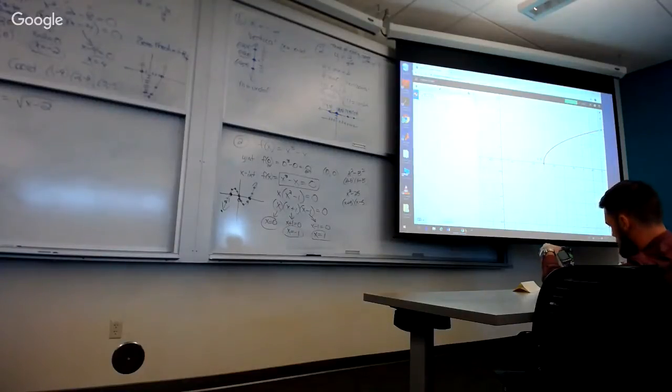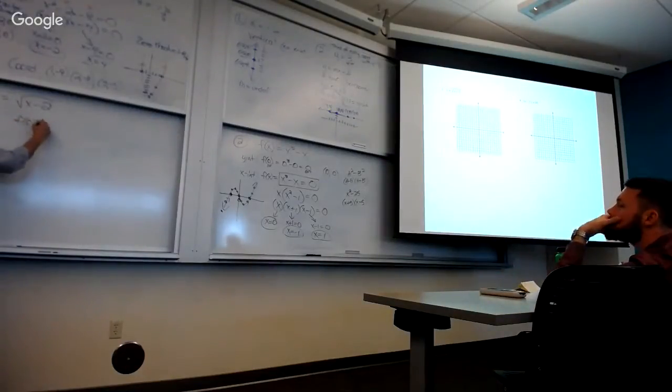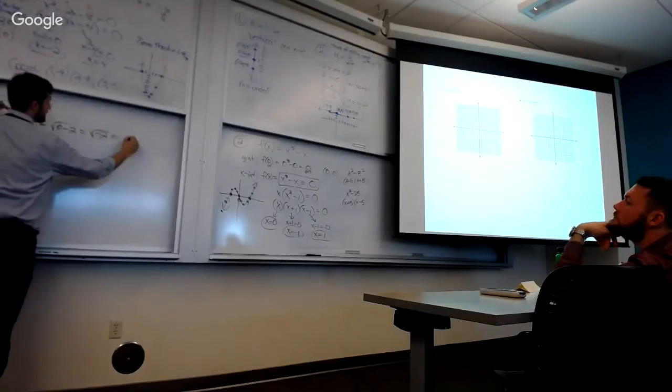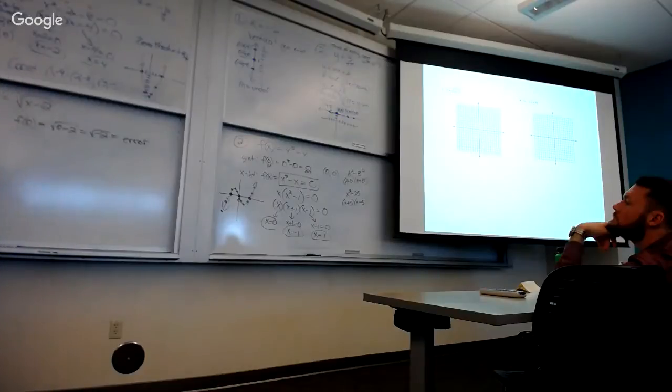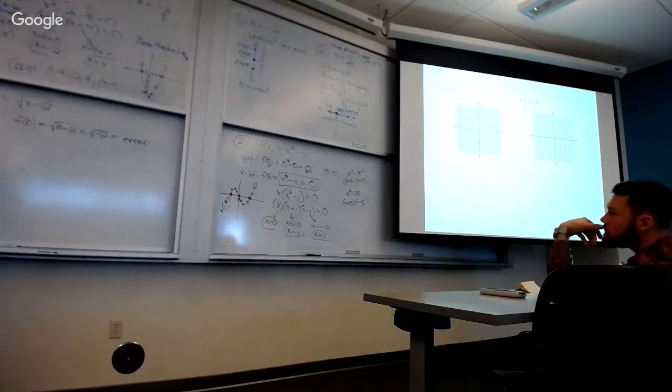Okay, so now that we didn't cheat, but we peeked and saw what the graph looks like, let's go ahead and do this problem according to the tools that we're learning. First of all, how do you find the y-intercept? You just plug 0 into f. So f of 0 is the square root of 0 minus 2, which is the square root of -2, which is an error. What does that tell you about the y-intercept? There isn't one. We already knew that because we looked at the graph. So there's no y-intercept. None.